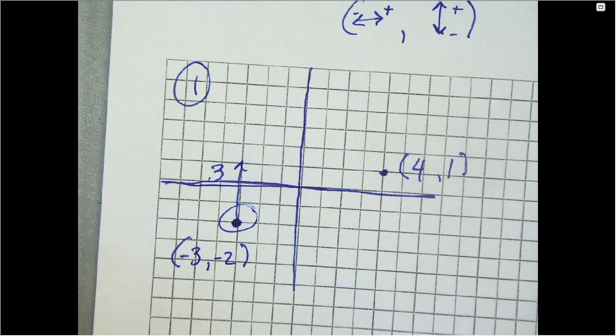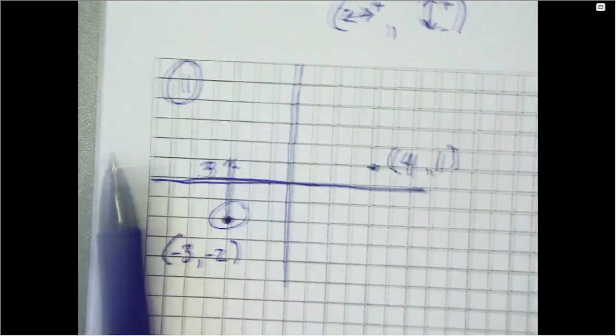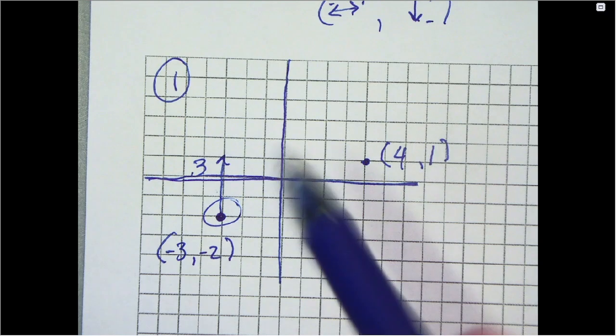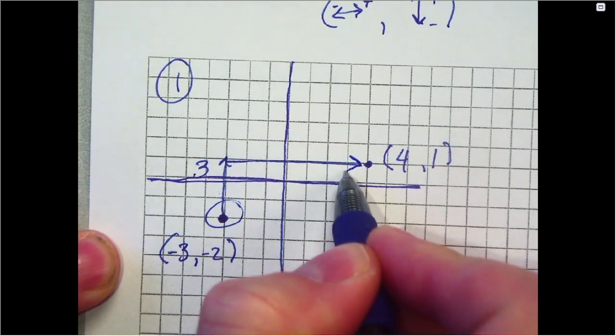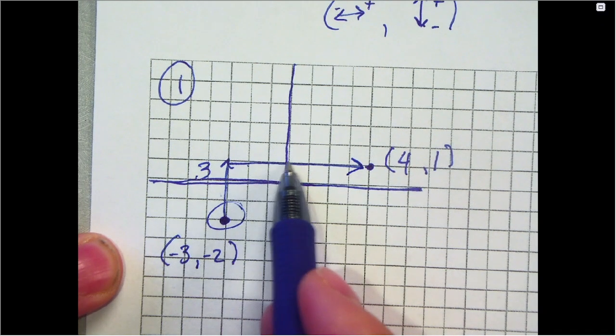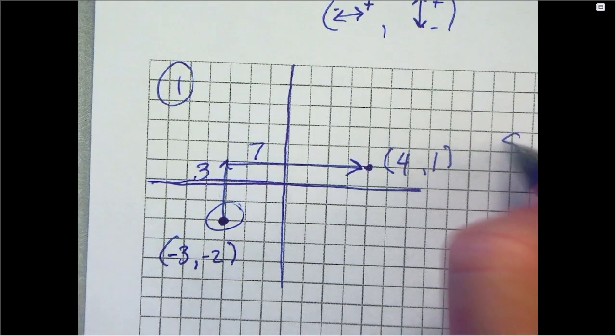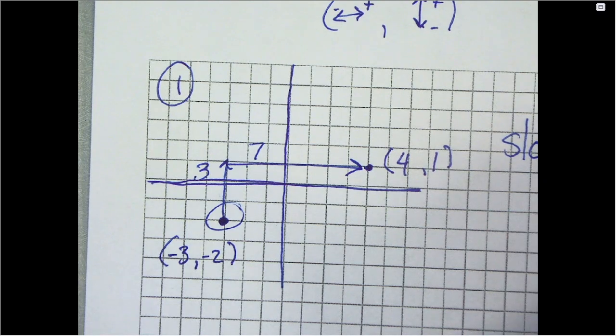It's a +3 because up is positive. So I get in the elevator, and then I always walk forward. I'm never, ever, ever going to walk back here. There's like fires and crap over here. That's death. I'm always going to walk to the right. And I'm going to count how many places that is. And that is 7. So then your slope is 3/7.